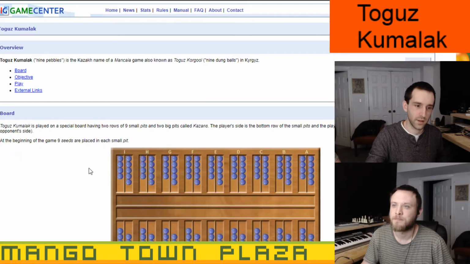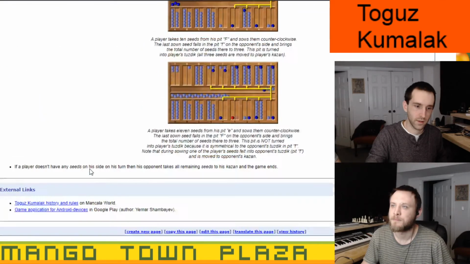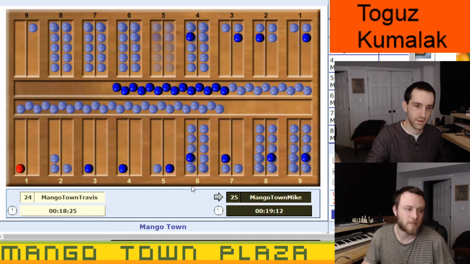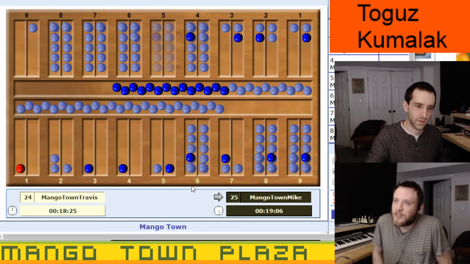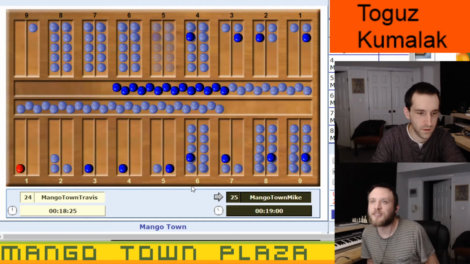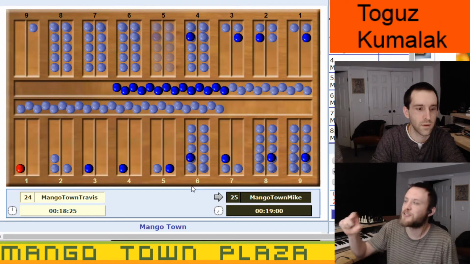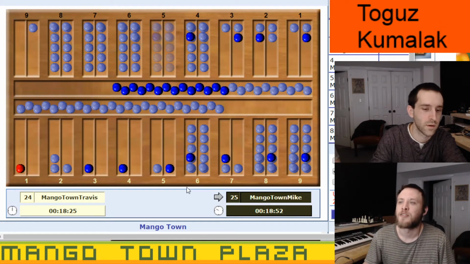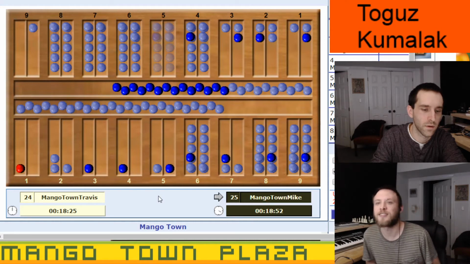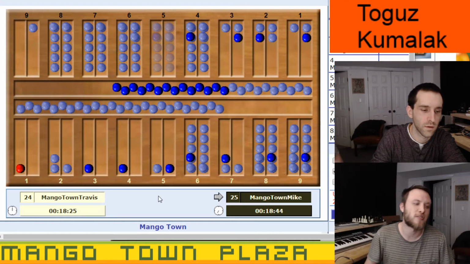I need to end. So, 2, 3, 4, 5, 6, 7, 8, 9, 10. If you end in your enemy's territory on an even number, you collect those stones. You move in a traditional Mancala way by dropping stones into each pit. The goal is, we're at 24 to 25, the goal is to get to 82 to 80. 81-81 is a draw.